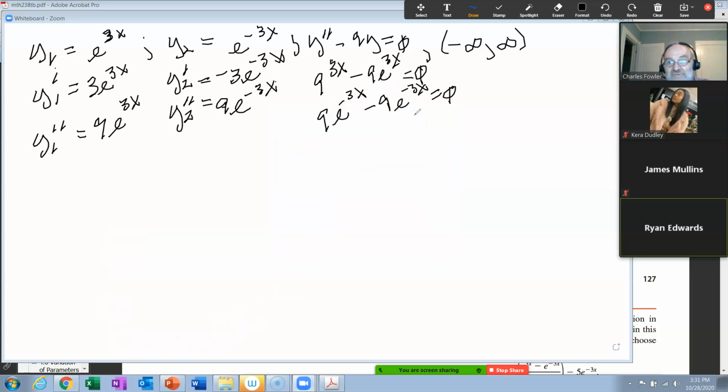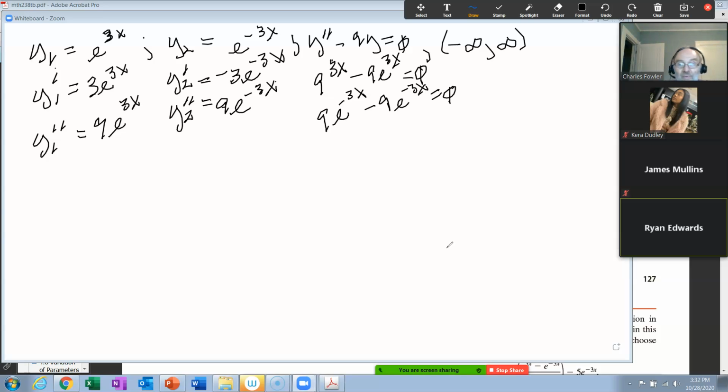Now, so we verified both of these are solutions. Now, what we're asked to do, these two functions are both solutions to the homogeneous linear differential equation on the interval minus infinity to infinity. What we have to do is determine by inspection whether the solutions are linearly independent on the x-axis. Now we know that's true because if we were to graph these, this one would be coming along like this, and this one over here would be coming down like this. So obviously not dependent on one another. So they're linearly independent. That's what I mean, obviously, by inspection.